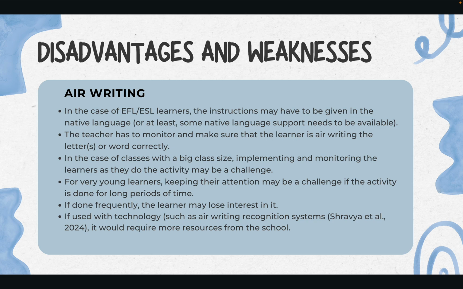Next, the teacher has to monitor and make sure that the learner is air writing the letter or word correctly, not just mindlessly writing some lines in the air. In the case of a big class, implementing and monitoring the learners as they do the activity may be a challenge. Meanwhile, for very young learners, keeping their attention may also be a challenge if the activity is done for long periods of time.